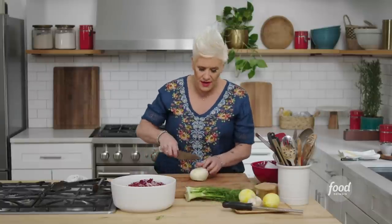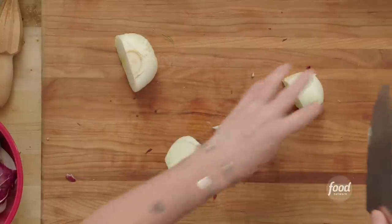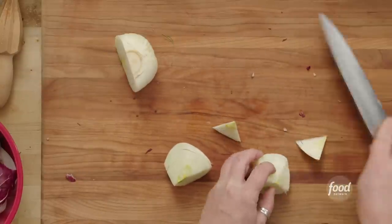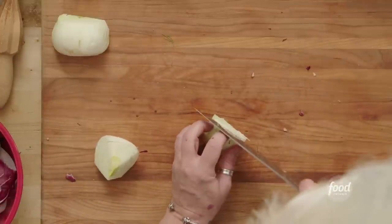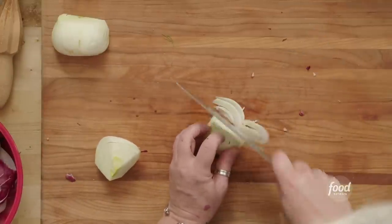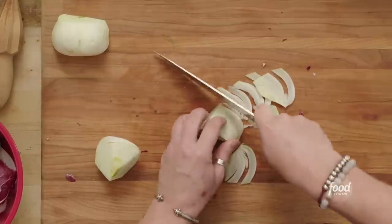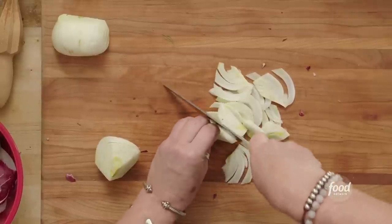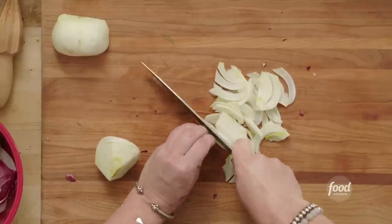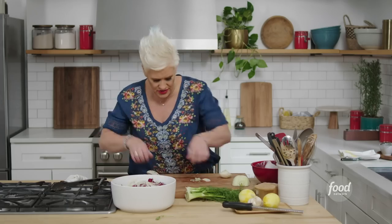So now my fennel, I'm gonna cut it in half. So I'm going to cut out the stalk that's in the middle there, just like I did with my radicchio. And I'm gonna slice this guy feeny, really thin. These guys are sweet, they're crunchy, they add a lot of moisture. They add a bunch of interestingness with the sort of licorice-y flavor. And they go very nicely with lamb chops. So here we go, good.